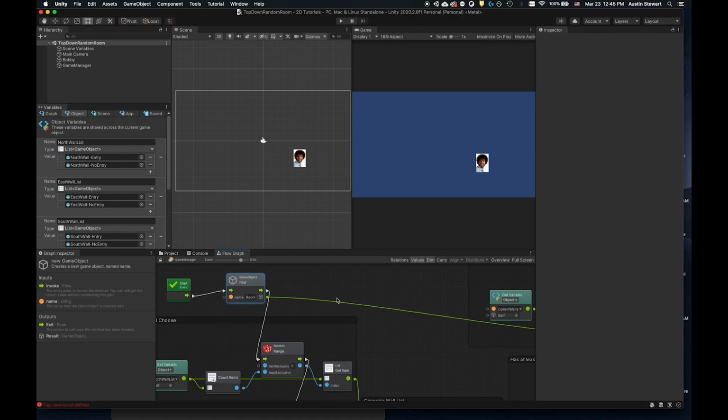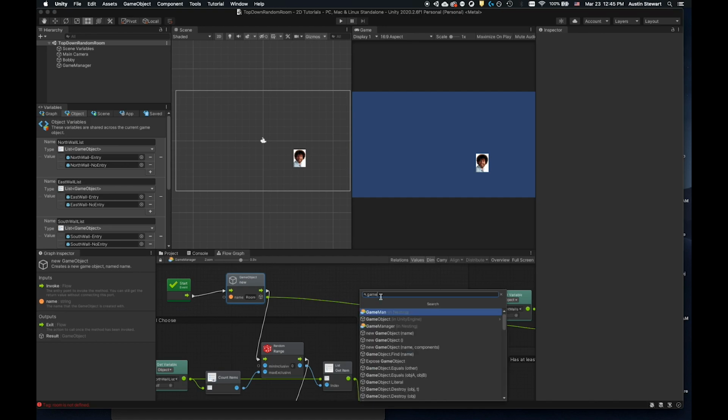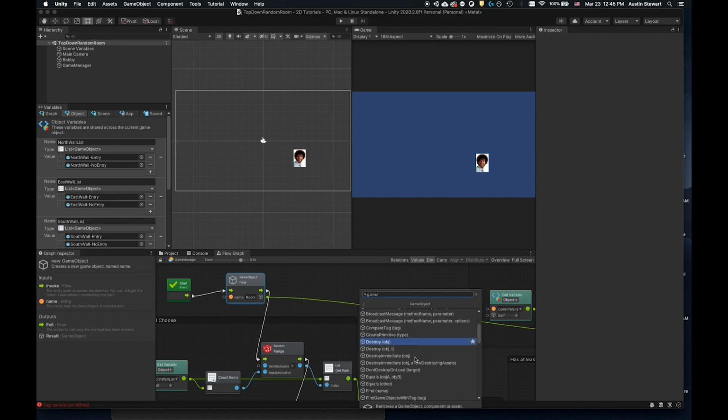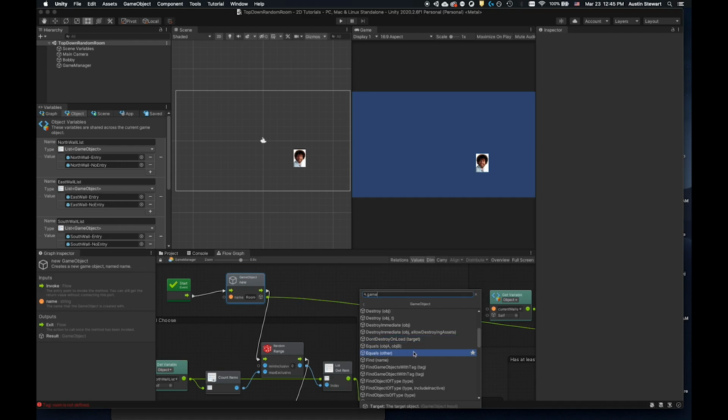We have the name, but with Unity, if I type in game and go to game object and go through all of these options, there's all sorts of different things. We can create a new game object with a name, but if we're trying to find a game object, I guess we can find it by name as well, but we can also find an object with a tag.